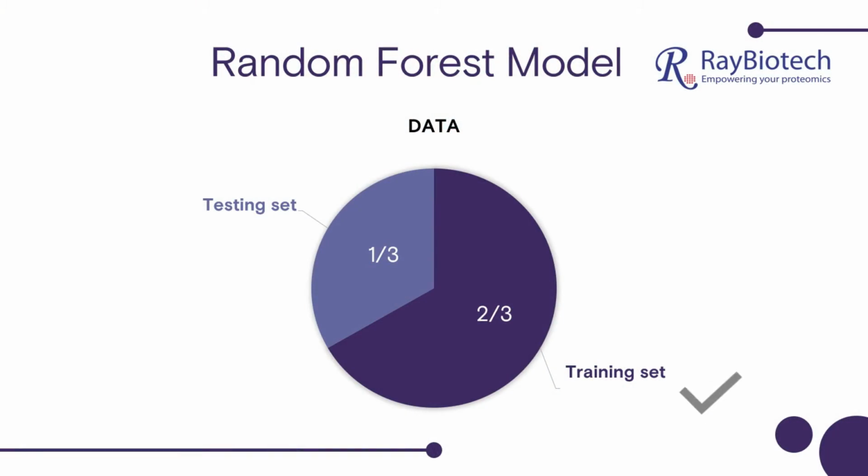Then, determine the accuracy of the random forest. The samples set aside in step 5 are tested against all of the decision trees. The accuracy of the random forest is the proportion of patients that are correctly identified by the random forest. That's called using a testing and training dataset.